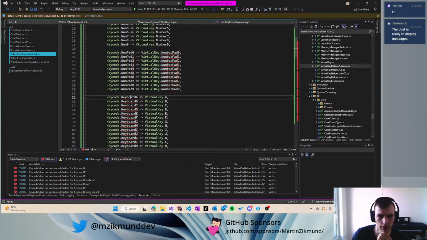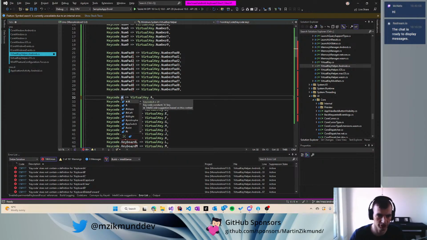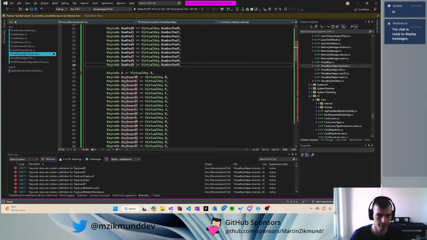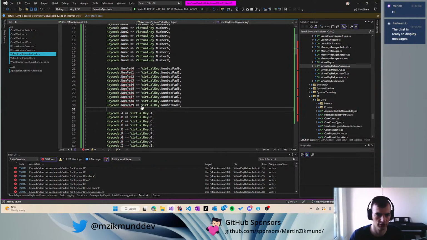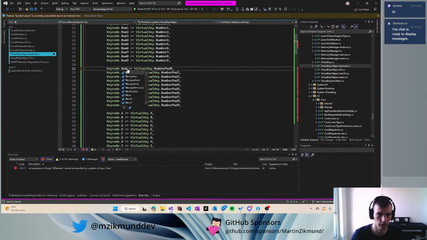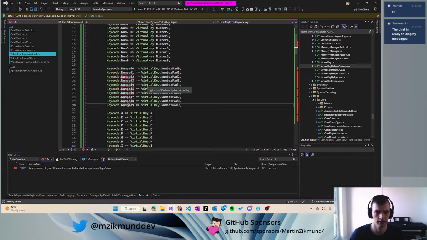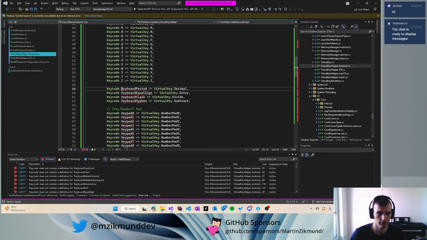It's just taking a little bit of time for it to understand what I'm trying to do here. Keyboard, all these will go just like this. Okay, so it's without uppercase. There is period. Okay, so this decimal.